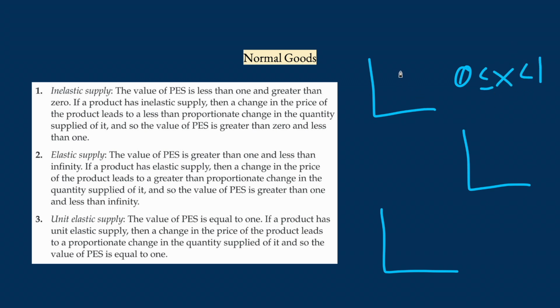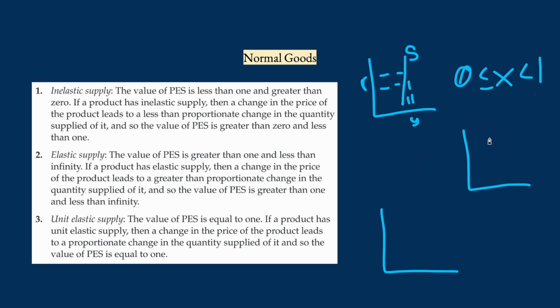And just like the PED curve, elasticity depends on how steep it is basically. If this is inelastic, then this is elastic. The PES curve behaves the same way. So it's going to look something like this, something very close to straight, but still not having an exact gradient of 0, okay? This is going to be an inelastic curve, okay? And this is because if a product has an inelastic curve, then a change in price of the product leads to a less than proportionate change in quantity supplied of the product. As you can see here, this area is bigger than this area. So this change is bigger than this change, and we can word that as a less than proportionate change in the quantity supplied of it, okay?